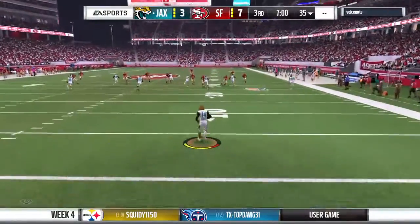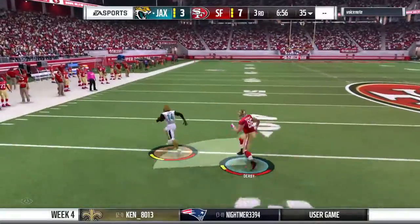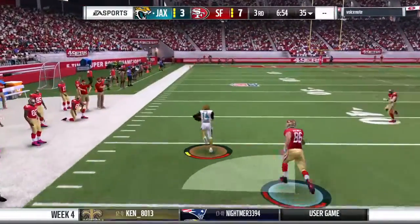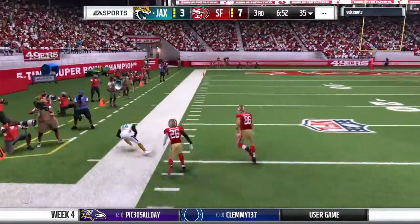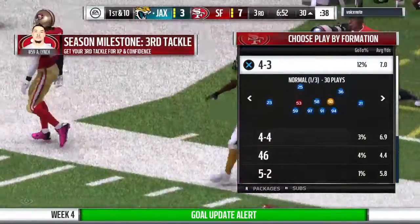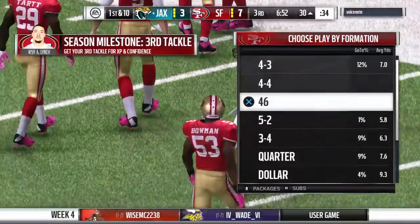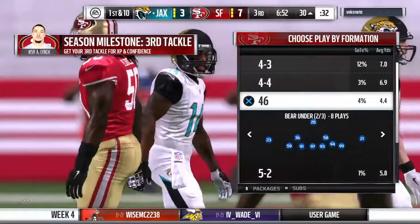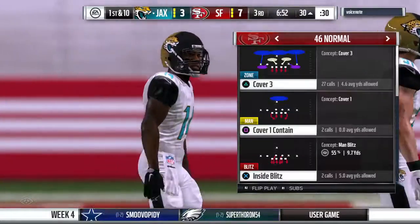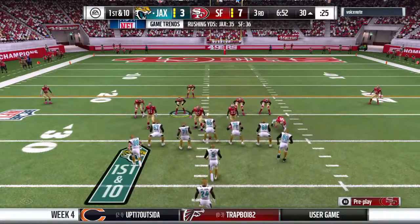That'll be taken in the end zone. Well, that return had all the trappings of really good scouting. You could tell that they thought they saw something on tape that they could take advantage of, and they dialed it up at just the right time to give them a great return. Out come the Jaguars now as they'll go on offense first here in this third quarter. They're down here, but very much in this game.